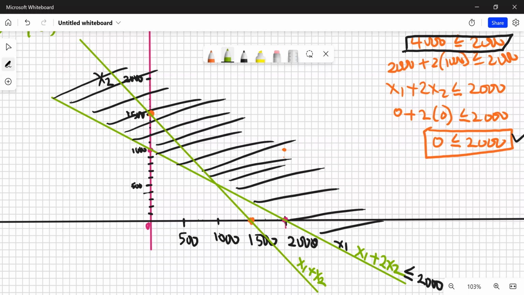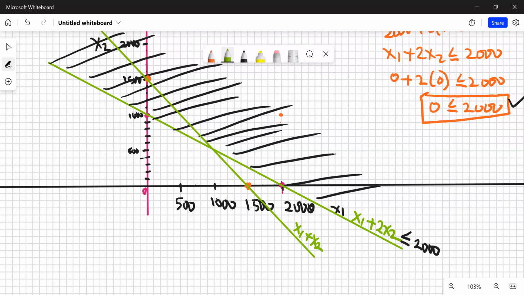But now we are working with an inequality, so we want to shade appropriately such that this inequality is satisfied. Usually for convenience, just pick the point 0, 0. If that point is true, you shade the other side. You don't have to use 2 points. So this is the inequality, less or equal to 1500, then you put 0, 0. So this will be 0 plus 0, less or equal to 1500, which is true. So you shade the other side.